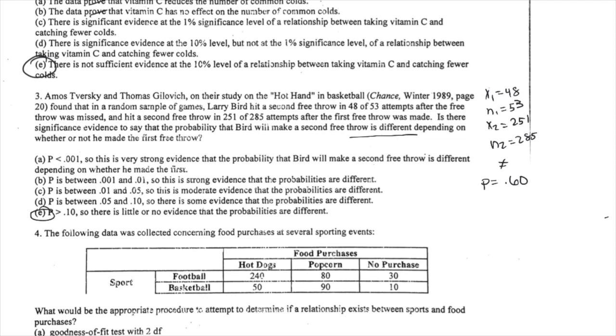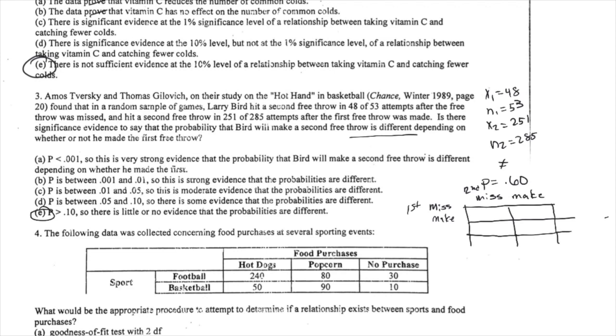If I wanted to do this with a chi-square test, it's important to be able to write out your chart. Okay, so I need to create a 2-way table. So you've got your first throw, and you've got your second throw, your basket, right? So it misses, makes, miss, make. So this is my little 2-way table I'm going to make. And they've told me a few things, but a lot of those things aren't inside the table. They're actually totals from the table.